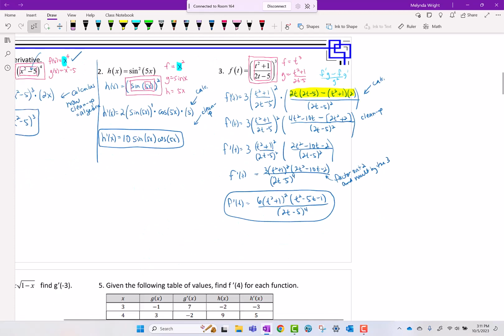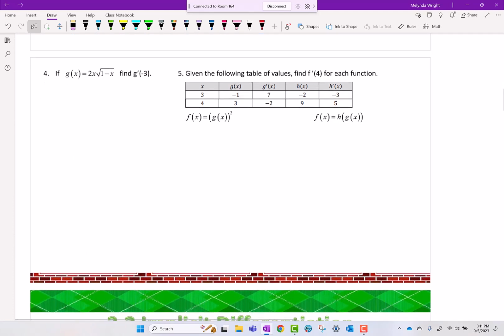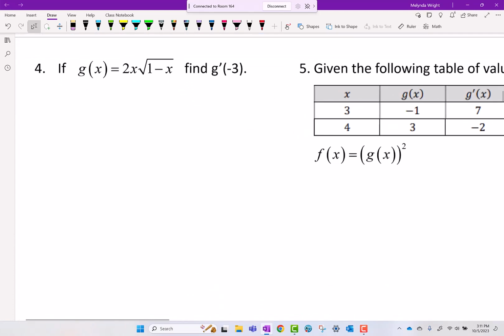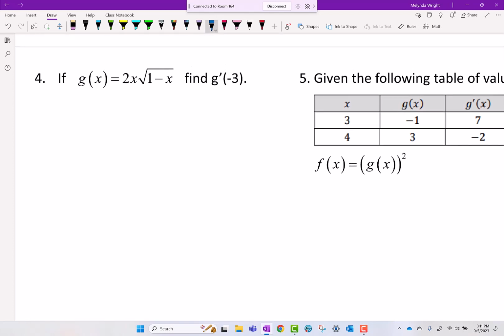Sorry, I'll calm down. All right, so here we go. So we got 2 more problems. 2 more. So let's do this. All right, the very first thing I'm going to do is, remember we talked about this, I can't do derivatives with radicals. I'm going to have to change the way it looks. So I'm just going to rewrite it just so that when I'm looking at it visually, I can see what I'm supposed to do.